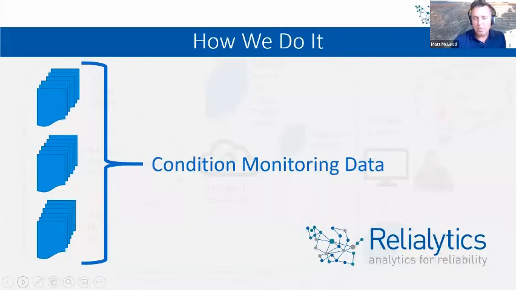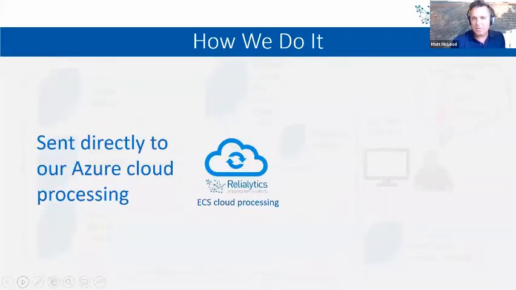So firstly, we've all got a lot of condition monitoring data. Generally, they're all in separate databases. So your oil sample results might be in one particular database. Your machine electronic data might be in another database. And you've probably got spreadsheets and service sheets with handwritten measurements that are stored somewhere else as well. What we aim to do is connect electronic databases to our Azure processing platform.